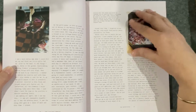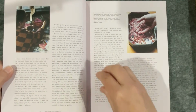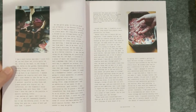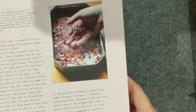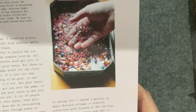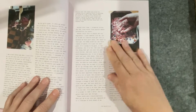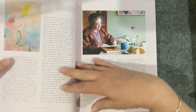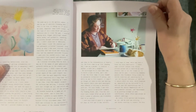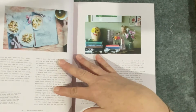Oh, look at the beads. I've got all my beads individually sorted, you know. And look at this. That would be so freeing, but on one hand would probably drive me nuts. But I love the fact that she's just got this bead soup. Gosh, she's really written a lot to us. This is so good.